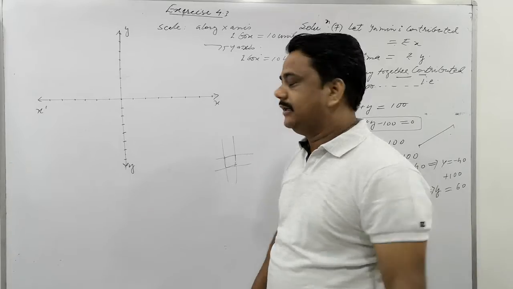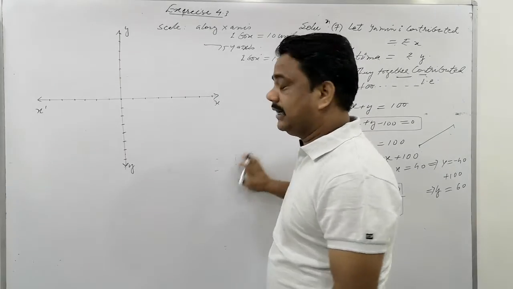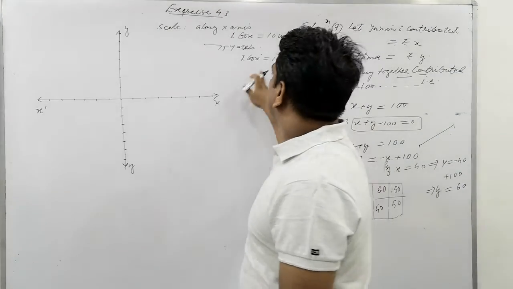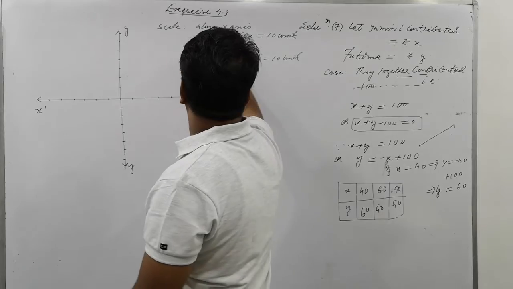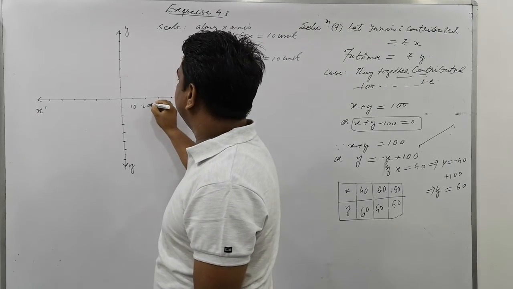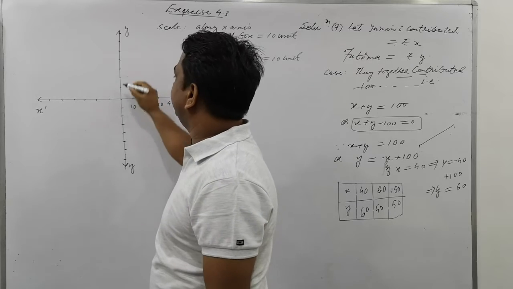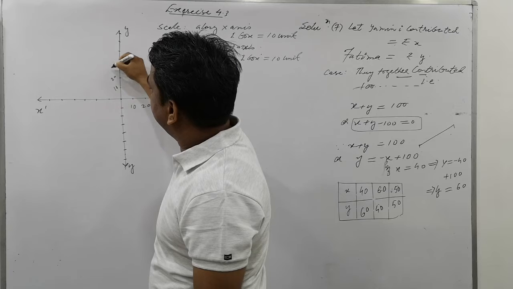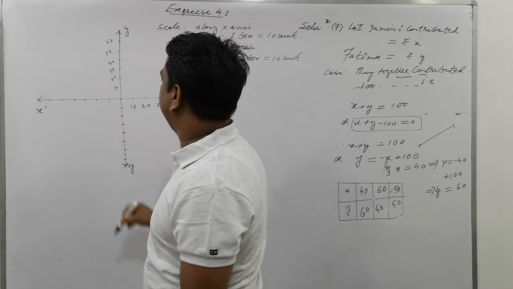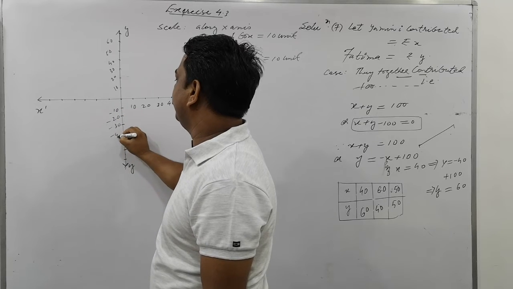This is clear. The gap between the two lines, vertical and horizontal, right? These are 1 centimeter distance. Clear? So now look at the next. So 1 box is equal to 10 units. So here it's 10, it's 20, it's 30, it's 40, it's 50, it's 60, 70 further. Then 10, 20, 30, 40, 50, 60 furthermore, right? Minus 10, minus 20, minus 30, minus 40.